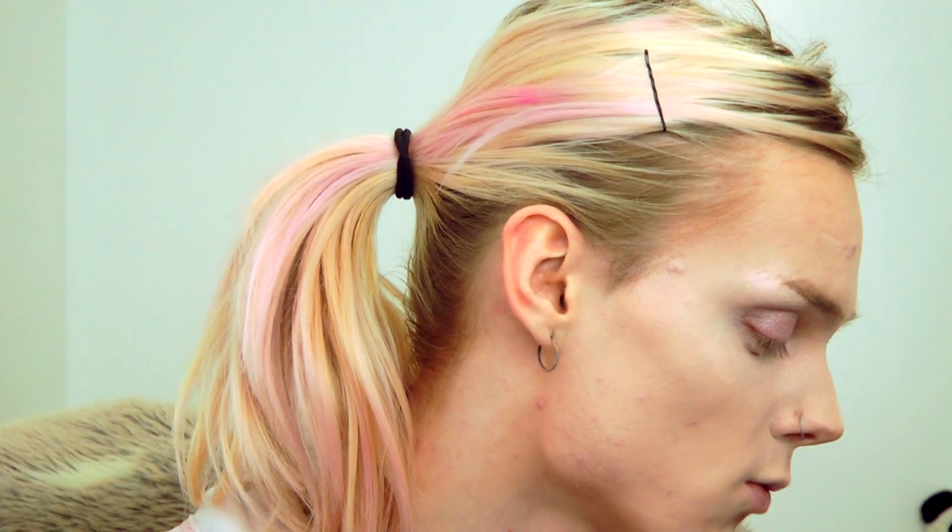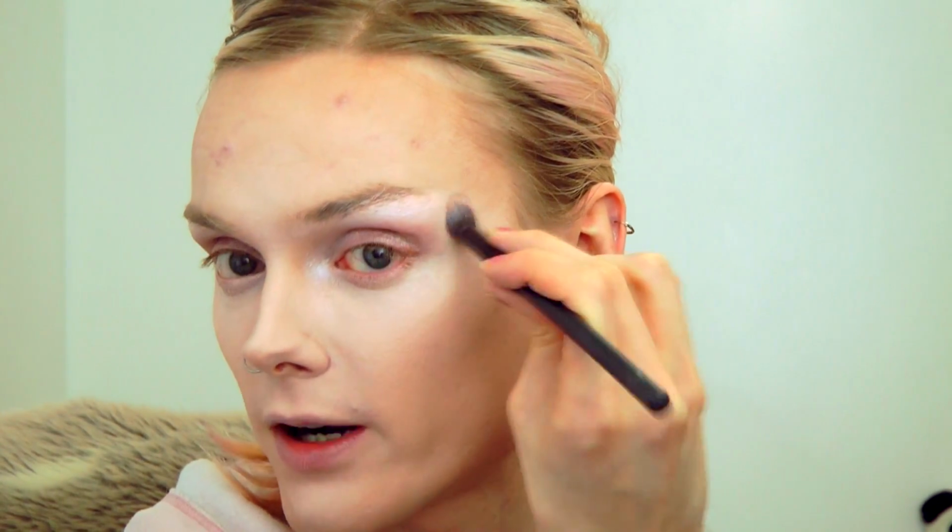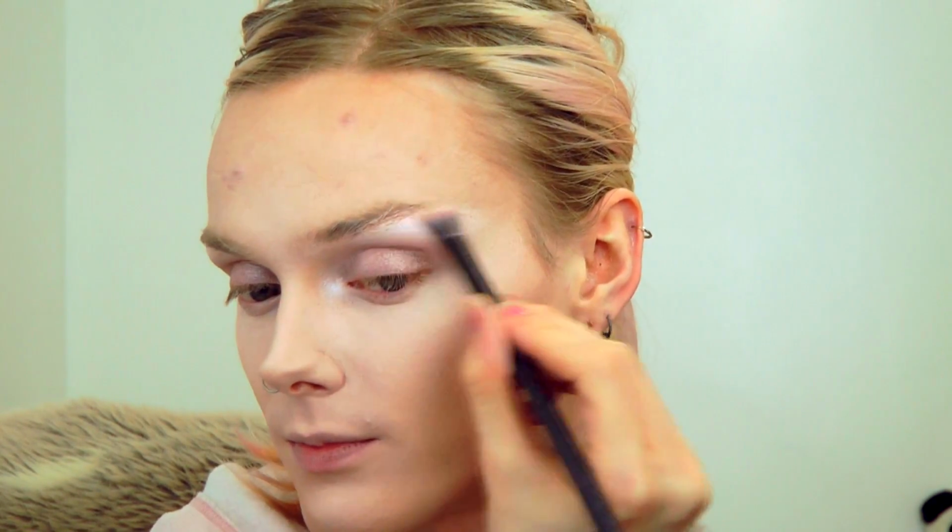Okay, so now I'm going to take this white colour, it does seem pretty white, and I'm going to just go in my middle with that. Is that doing anything? I don't know if that's doing anything. Like I said last time, I've got a very heavy hand with makeup, so unless it's pure pigment, I almost don't notice it because I can't see it. But I'm going to take that white, also put it under my brow bone, just because that's lovely. No, it's doing something, it is showing up.